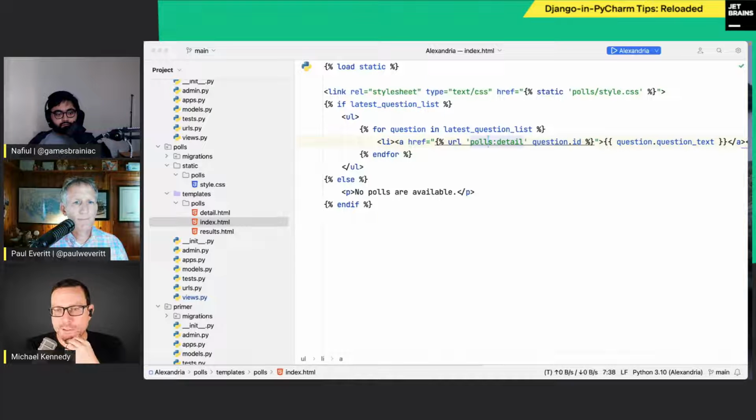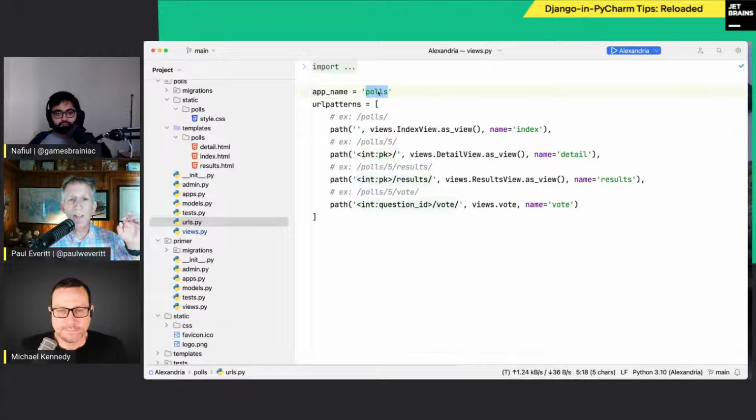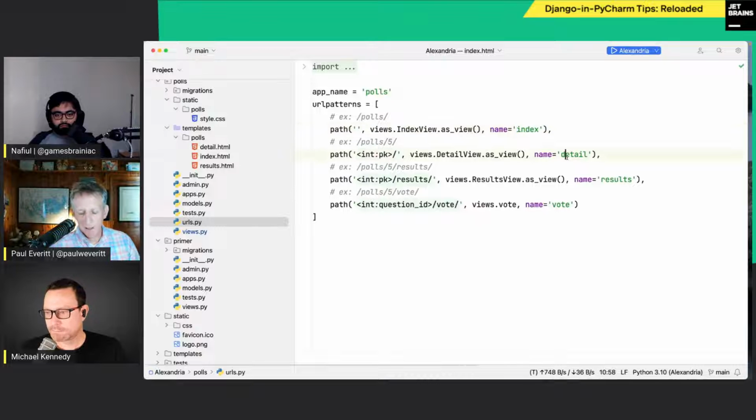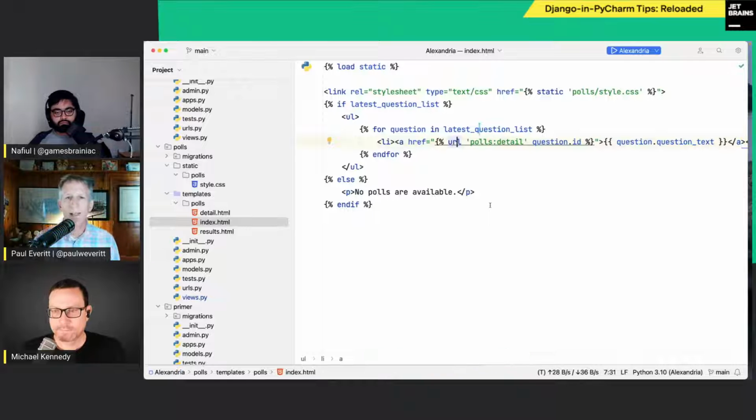Maybe just a quick pointer to people who are not super familiar with Django. This thing about this polls call in detail, that doesn't look like a regular URL, but you can name your URLs in case you want to change the actual structure throughout your project. Say like /account, I want to change it to /user. You don't have to rewrite all your things. This integration with those magic strings is pretty cool. And here's where it comes from. There's kind of segmentation and partitioning of your route space. And so in the polls app, there's a route named detail. And those two things combine here to be an argument to the URL tag helper.